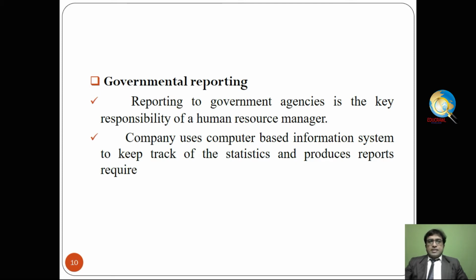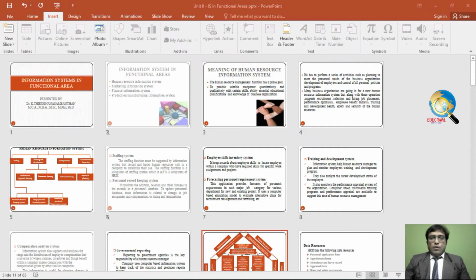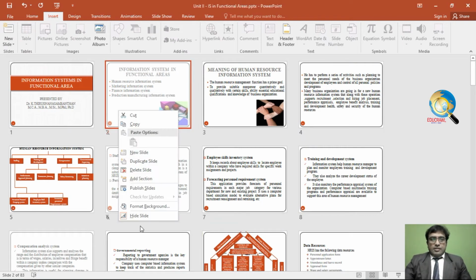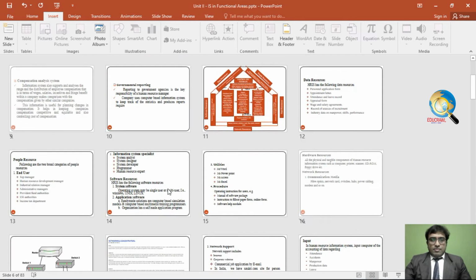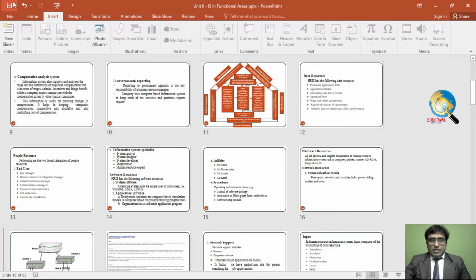So some of the presenters, what they will do is, if they want to cut short the presentation, they will find out which are the slides which are unimportant and they will hide those slides and they will do the presentation. In PowerPoint, we have an excellent option called custom show. We'll see how we can do that. Now let us unhide the slides. So I am going to right click on this and click hide slide. So it is unhidden. So I am going to unhide this slide number 6. So now all the slides are visible.